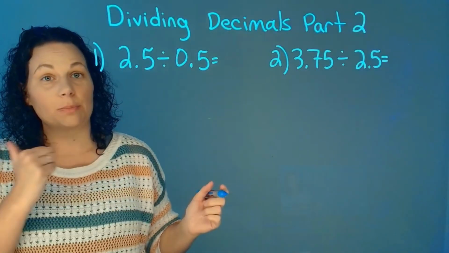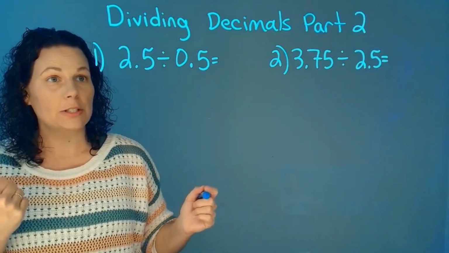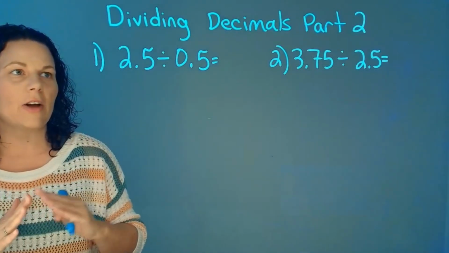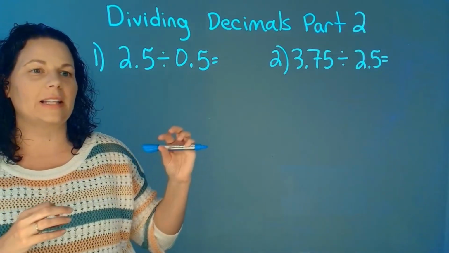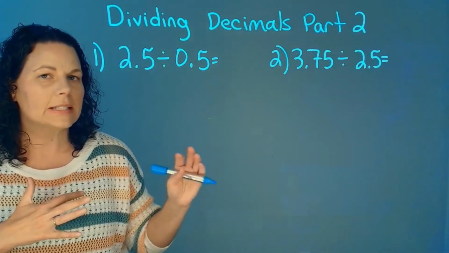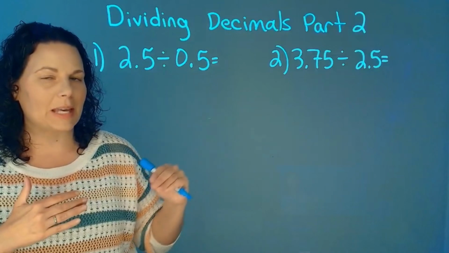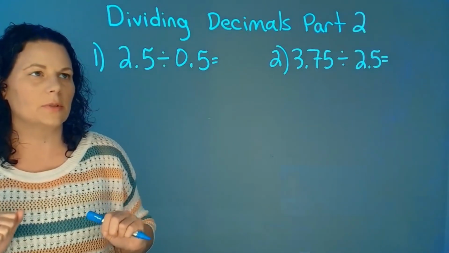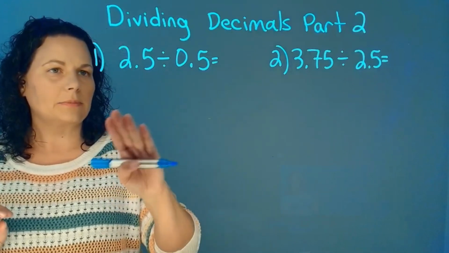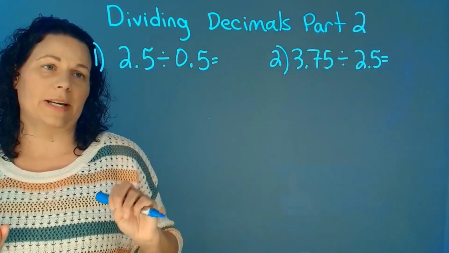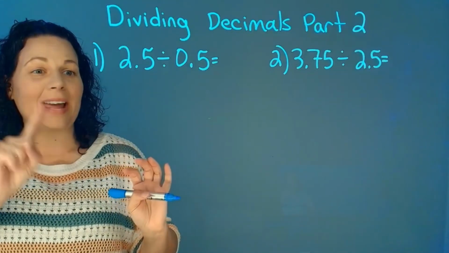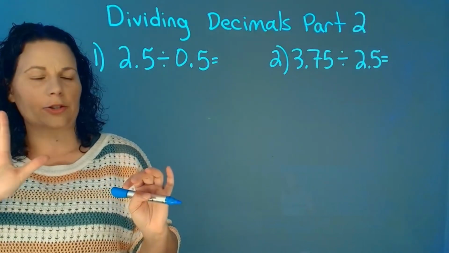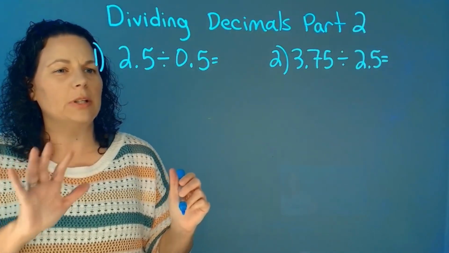If you haven't watched part 1, please go watch that first. It gets you started. And then every video, we're going to show you a slightly more complicated situation. So we're taking it baby steps until you see all the different possibilities that we can do with dividing decimals. Alrighty. Now we've got two numbers with decimals. We're going to have to do one extra step from last video, just one extra. That's why we're breaking it up and going really, really slowly.